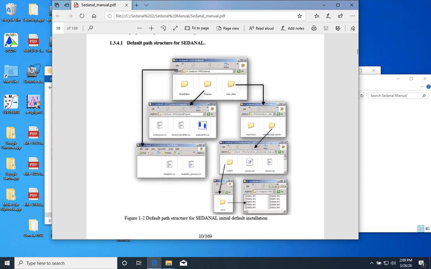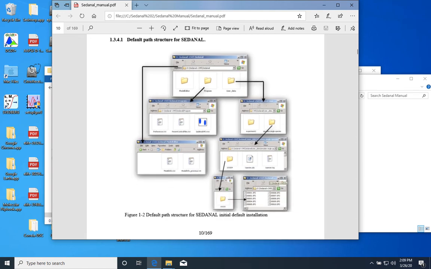It's shown here as subdirectories underneath Sedanal with manual, model editor, program, and user data. The program has a couple of files in it, and the user data will have data sets in it. Okay, so that's as far as we need to go right now.